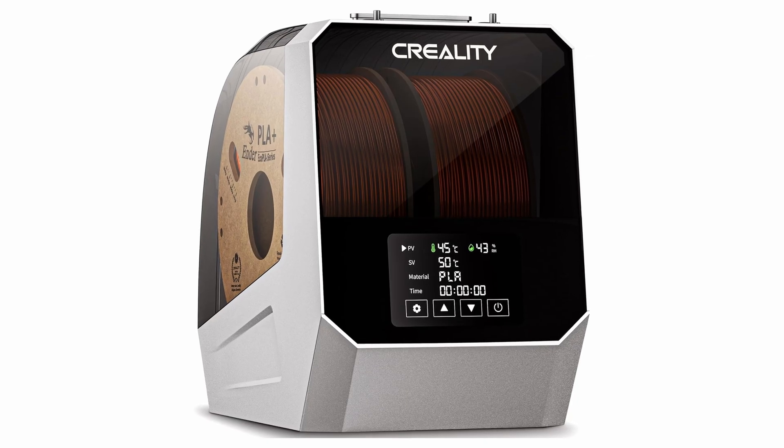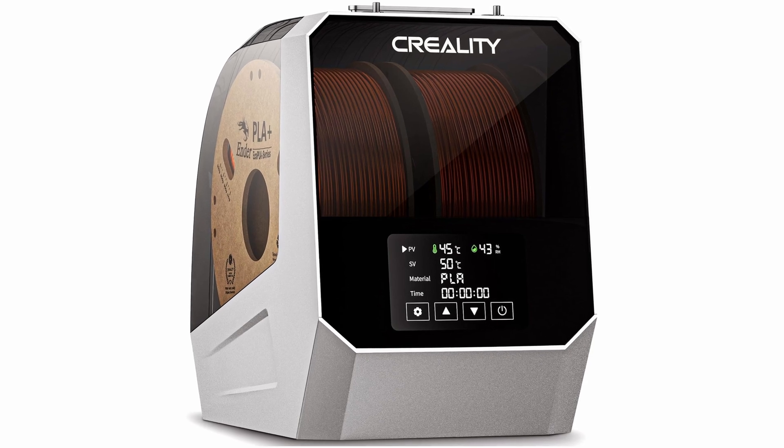Having a dryer box built into your printer can make a huge difference in print quality. Bamboo's AMS system has some moisture protection — it keeps moisture out with desiccant packs — but it is a passive setup, not the same as drying while you print. So if you've got new or wet filament, you need a separate filament dryer for the AMS. The ACE Pro instead has a heater and fan built into the case, so it can not only keep your filament dry, it dries while it prints.